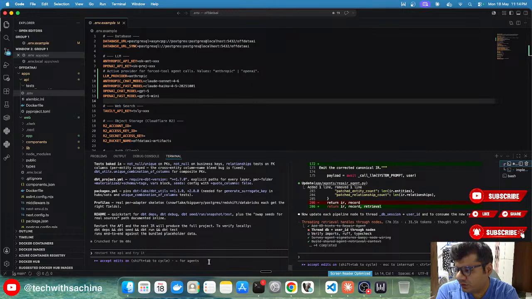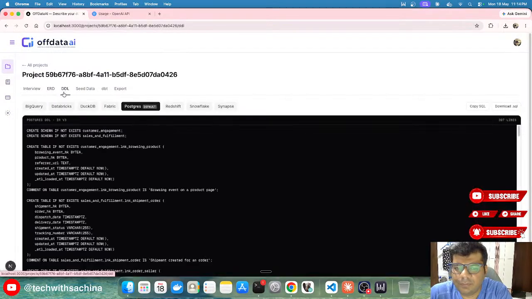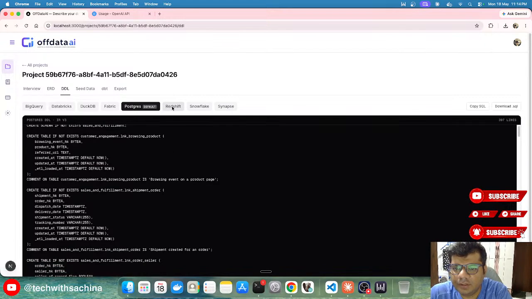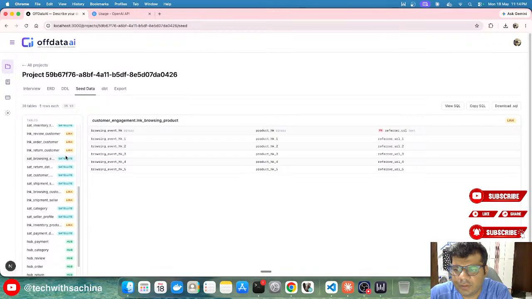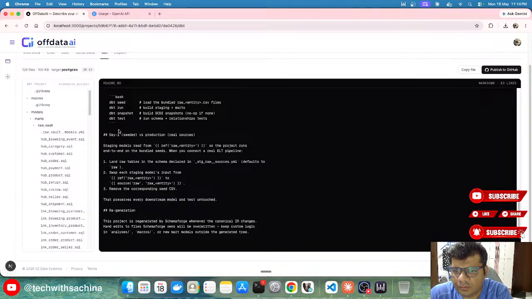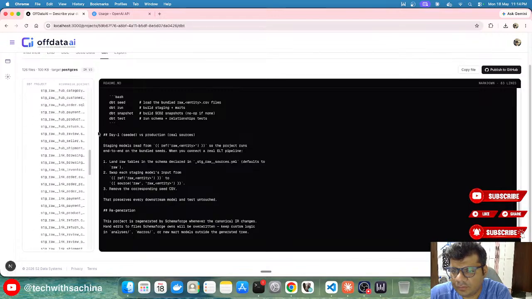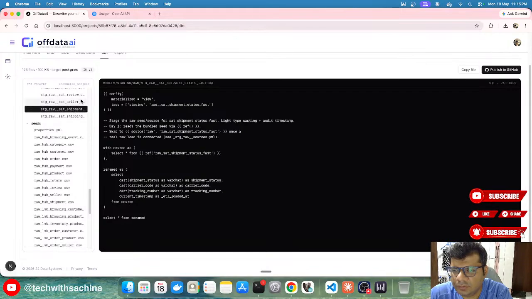So we have achieved a lot today, guys. We are able to build an end-to-end data model with DDLs and whatnot, seed data, DBT. You see, we have the readme.md file as well now. This looks amazing.